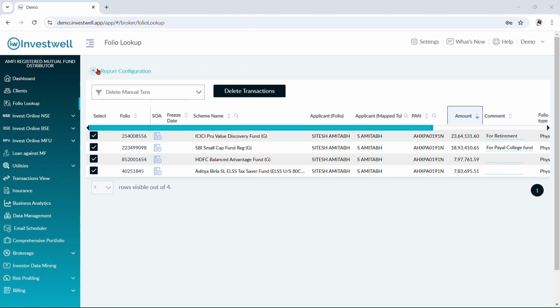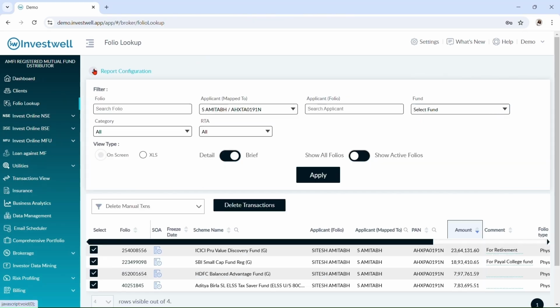Next action which you can perform in folio lookup is demerge of clients. So earlier we have discussed merging of duplicate clients. In case you have done wrong merging of the clients by mistake, then from folio lookup you can demerge the clients. So first search the folio number here which you have wrongly mapped.